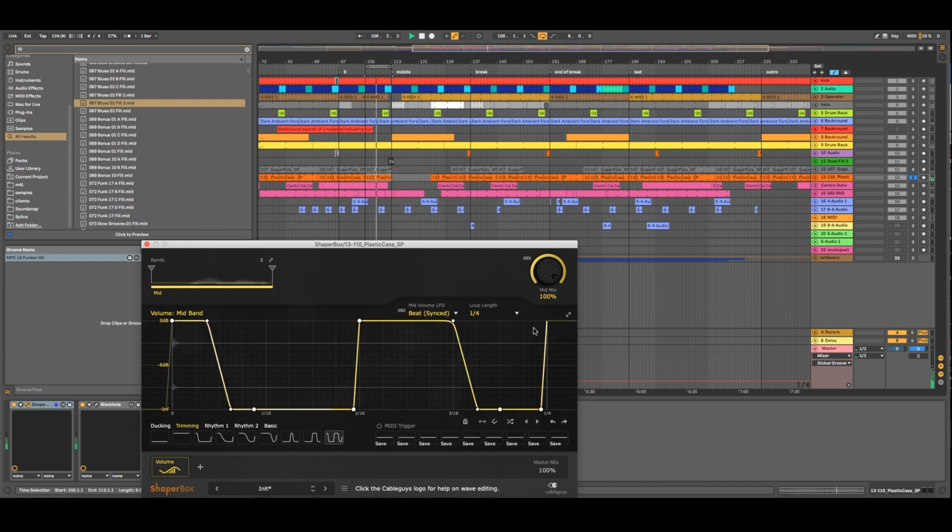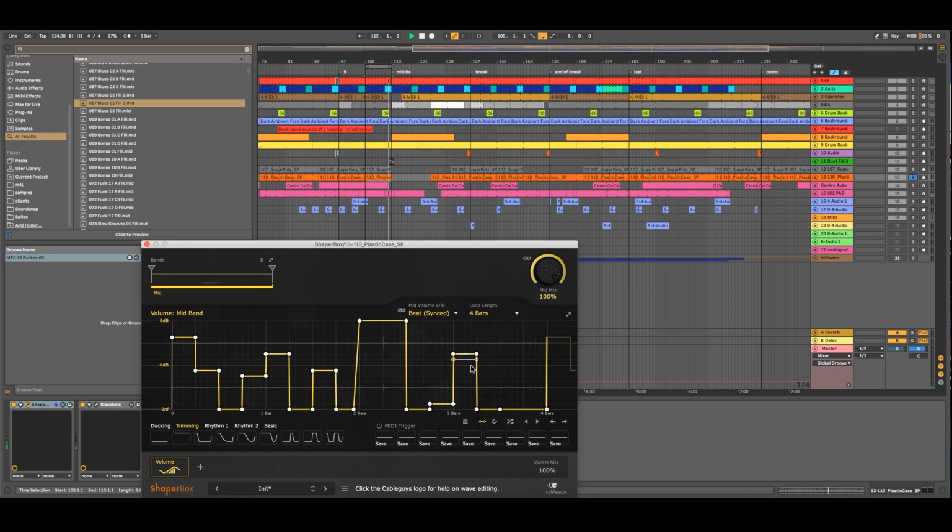I can make these intricate things. This is completely dry. It's not super effective. But what I like is to take something longer, like 4 bars. And then I get here, and then some parts will not be playing, and some will be playing.